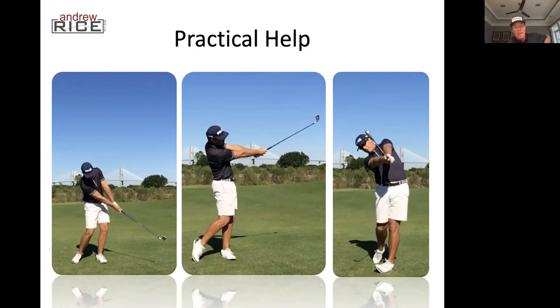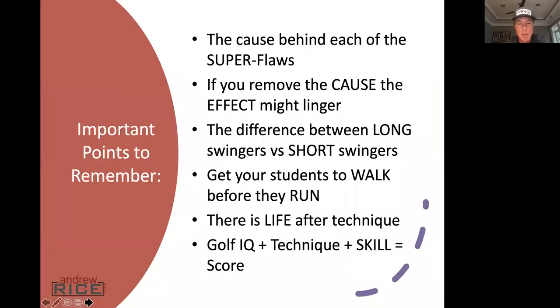The arms have to keep going, and the arms pass the body, and we get into that big lead arm chicken wing look there. So let's create some depth to the arms, to the center of mass on the way back, then allow the player to deliver it with an appropriately lofted, appropriately angled club face, get them to swing out from in to out, and that's going to enable them to get some of that look there, which I think is so important.